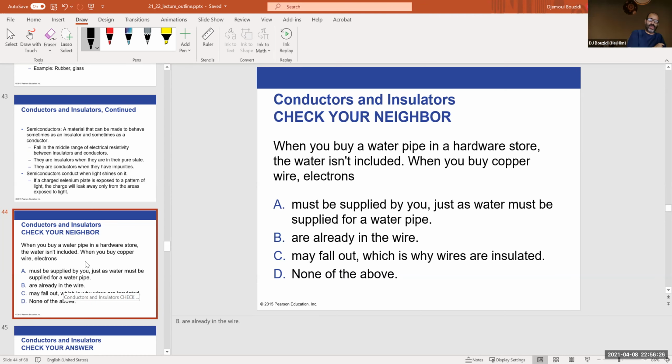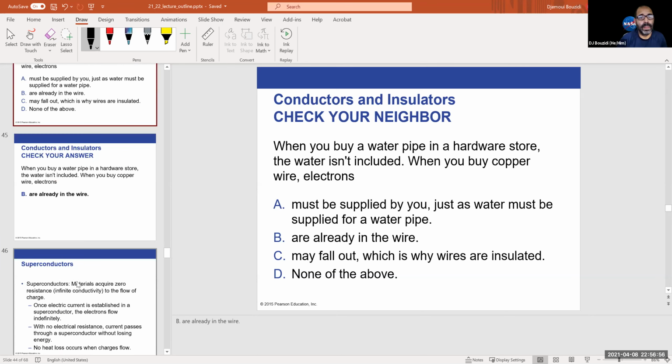So what the power company does to you in your household, it does not provide you with electrons whatsoever. You have to bring your own. It provides you with a difference in potential. The minute one of them ends in one of the two holes, because usually there are two holes, and the third one is for another purpose, okay? Then in this case, it's going to take it and push it to the other side, and that's it. So that's all the difference in potential does, like a battery, really.